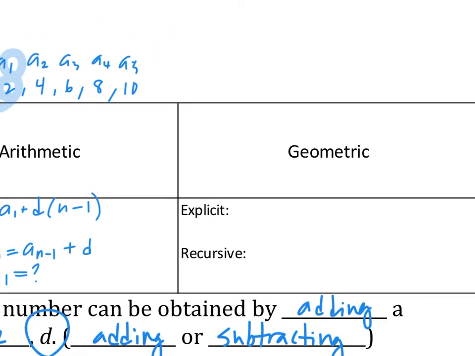Okay, let's talk about the geometric formula. Geometric explicit formula. So how do you get to that number by a term number? It's going to be an equals to the first number times r, but r is to the n minus 1. Okay, so you can go back to last year's notes and figure out why it has to be n minus 1. Basically, the gap between all the numbers in the sequence is always going to be the term number minus 1. So there's always one less than what the term number is in terms of gaps.